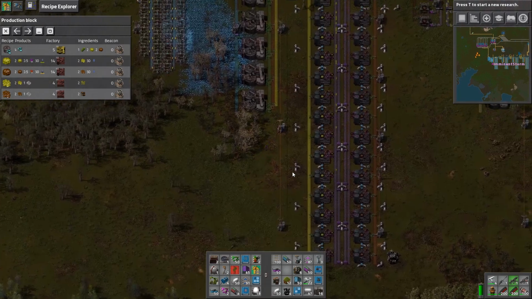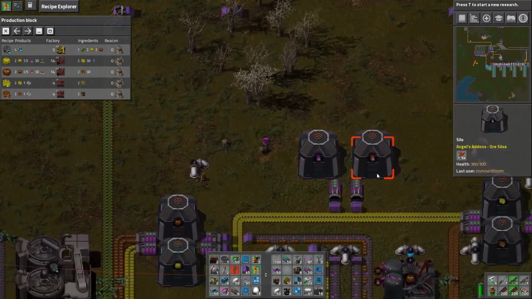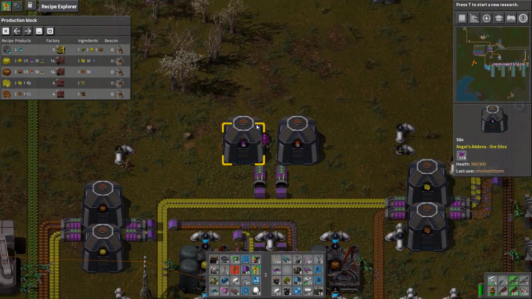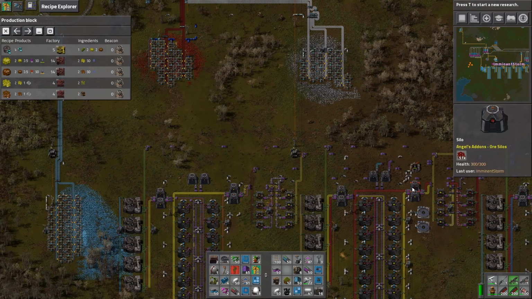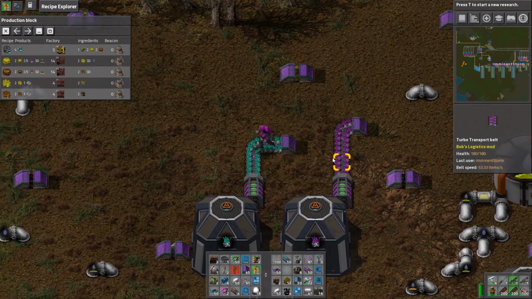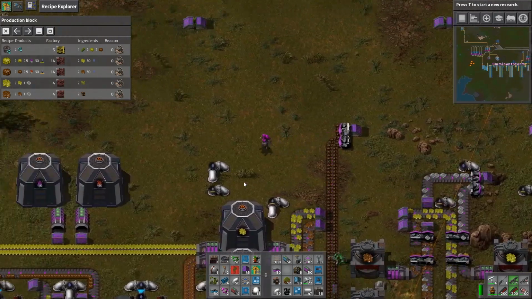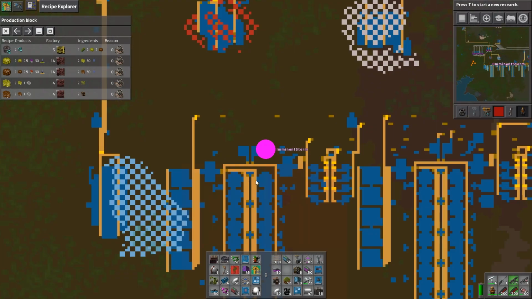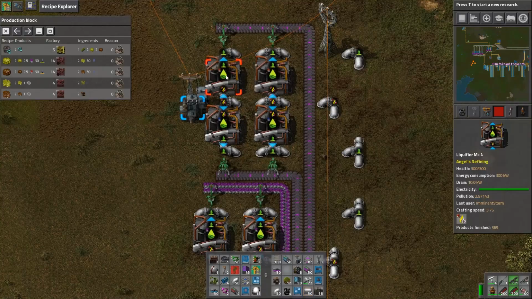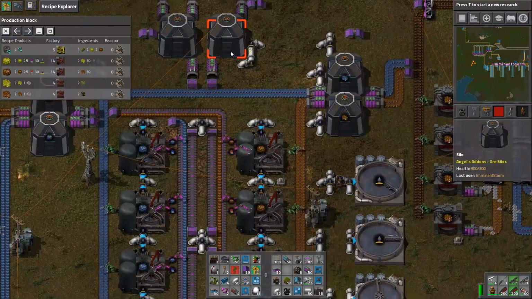Alright, so next is going to be the geodes. Now, we should have something that's handling these purple geodes already. Yes, right there. So it should just be a matter of routing it over there. And the red geodes should also be handled somewhere. Yes, here. Which is there.